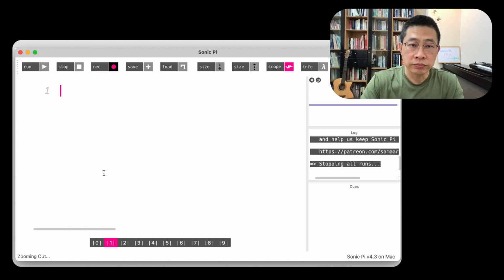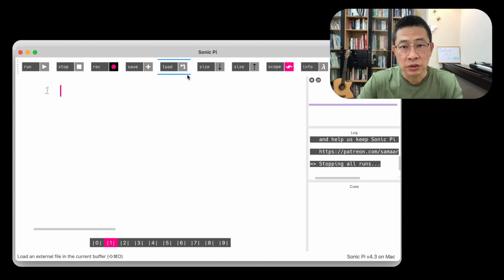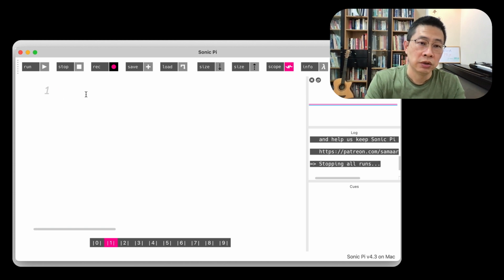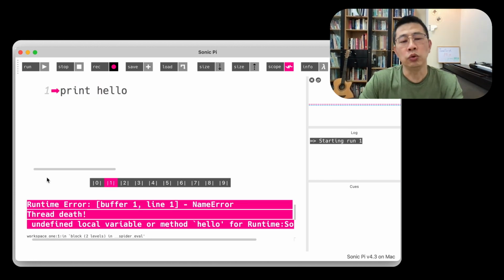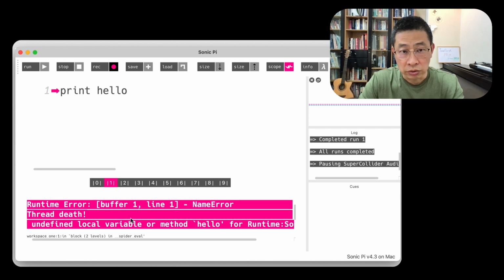So I enter into the SonicPy environment, and you can see there's a lot of buttons, run and so on. But this area we call the coding area. You can type your code. For example, I type print hello, and I hit the run button. Oh, you got an error.